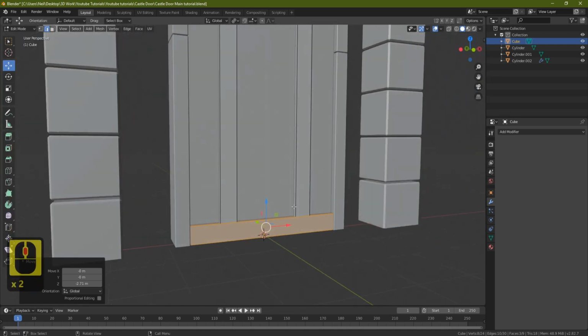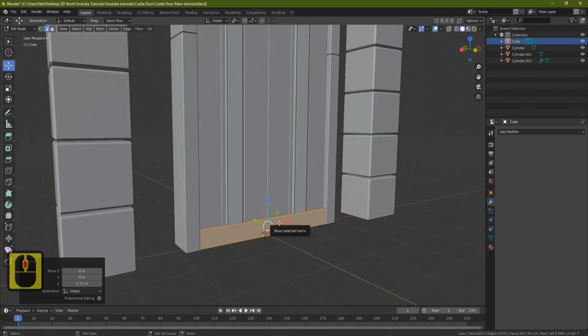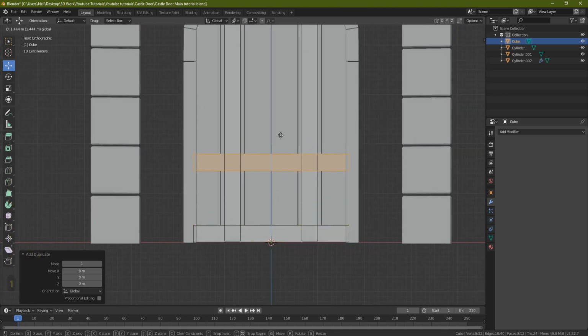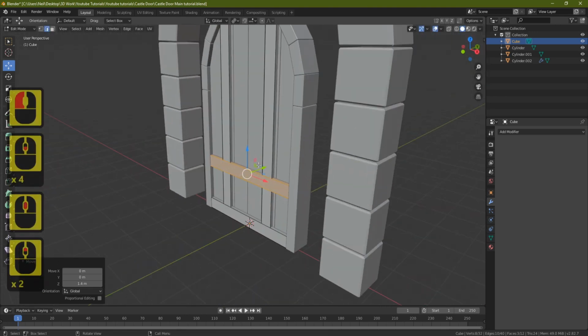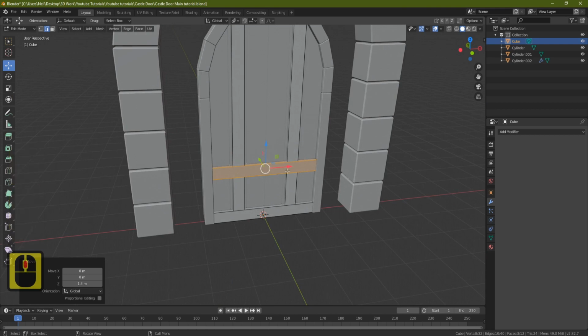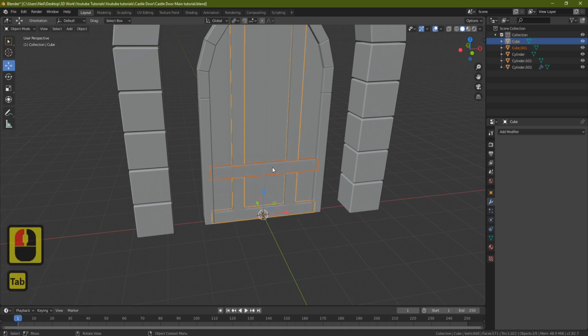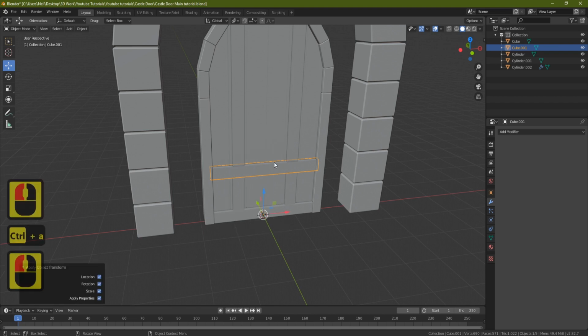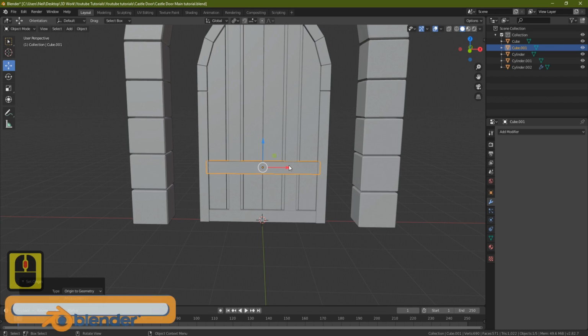Okay, so now we've got that in place. While this is highlighted, press Shift D, make sure you've got it, right click just to drop it back in place, press 1, and let's pull it up to whereabouts we want it. So somewhere like there might be absolutely fine. And what I'll do now is I want to separate it from this piece here. So if I press P now, selection, and now it's actually separated out. Now I want to press Ctrl A, all transforms, right click, set origin to geometry. And now it's bang in the center of there.